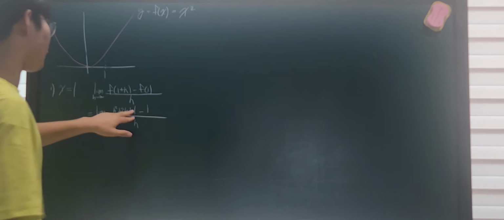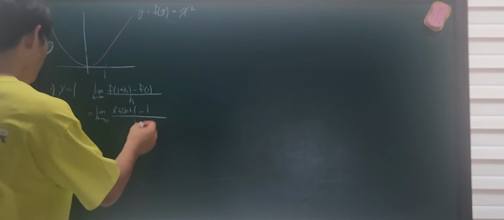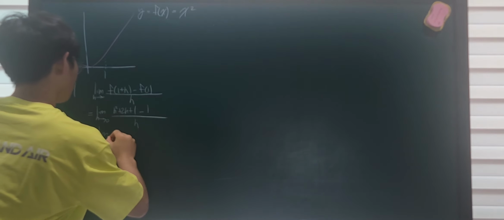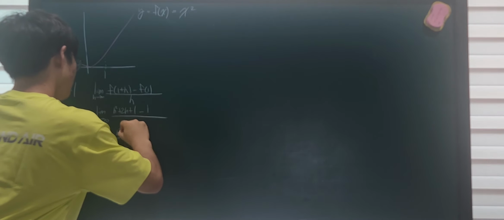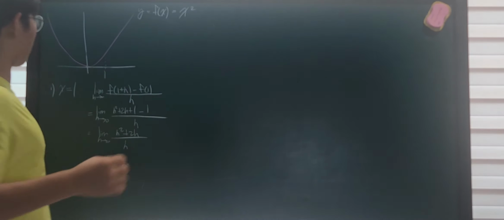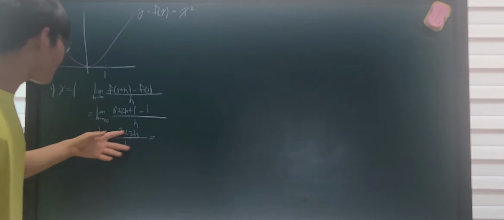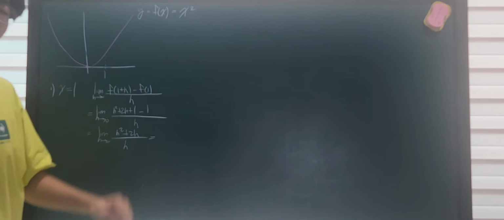However, since there is 1 minus 1, these are going to cancel out, and it is going to equal just (h squared plus 2h) over h, right? However, if we look at this state right now, both the denominator and the numerator approach 0 as h approaches 0. So if this is the case, then we won't be able to have a valid fixed solution.